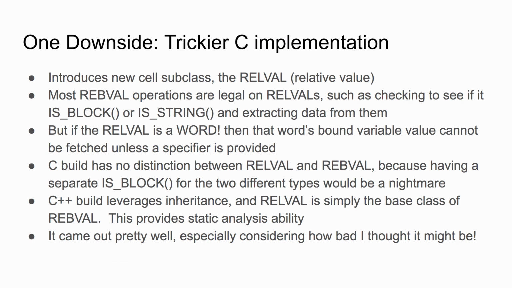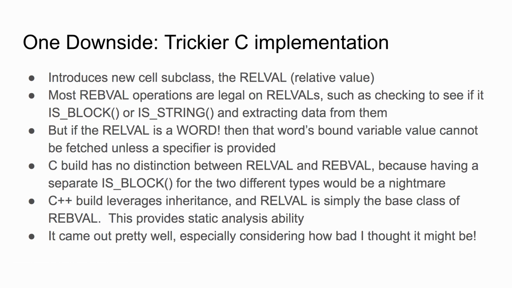And something that helps make it manageable is that the C++ build is able, for instance, to distinguish a value that has been reunited with its specifier. So REBVAL is a known, fully specified value. And a RELVAL is like one of those values inside that function body that hasn't been reunited with a piece of frame information that comes through the stack to tell it which recursion it belongs to.